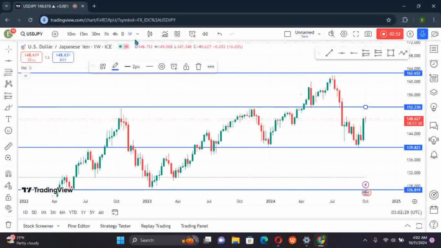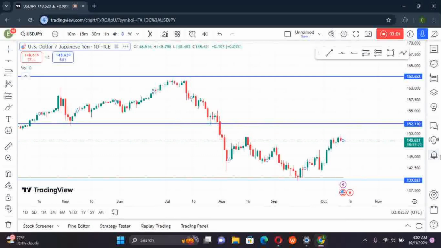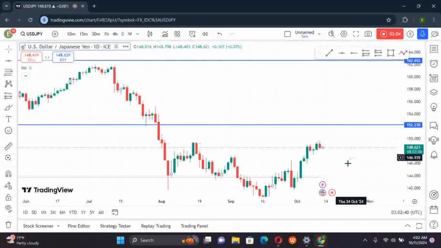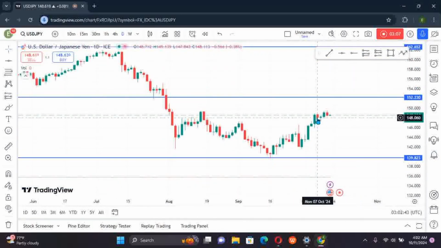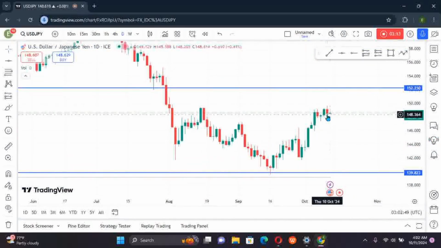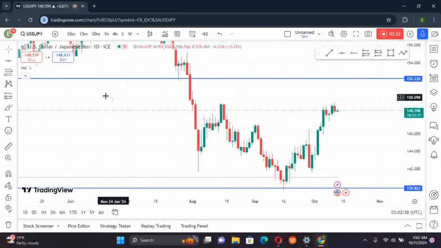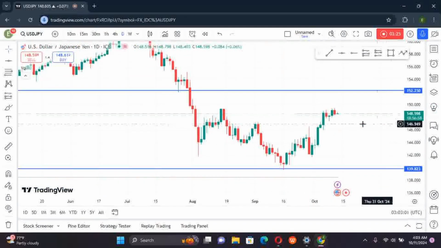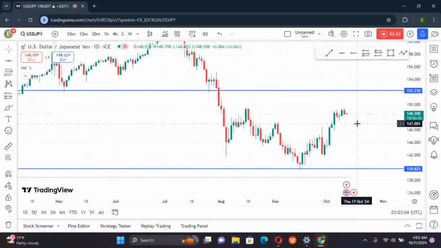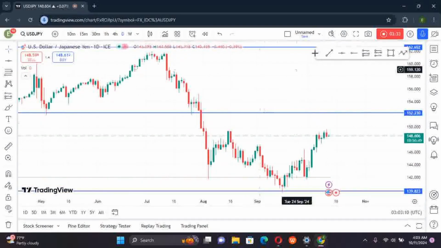All right, so you move down to the daily time frame, and now you discover that each candle on this daily time frame was formed in a single day. It means that it took 24 hours for each candle to get formed. Like now, it's basically 4 a.m. As you can see, the new candle has started forming. This is a new candlestick here that started forming. I'm sure you already know how candles open and close. If you don't, then watch our previous video on how candles open and close. So now you have each candle here being formed in 24 hours.